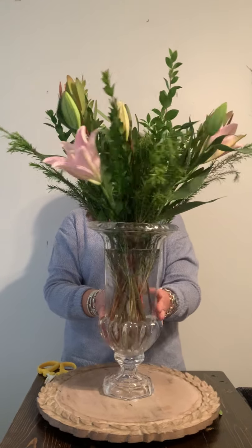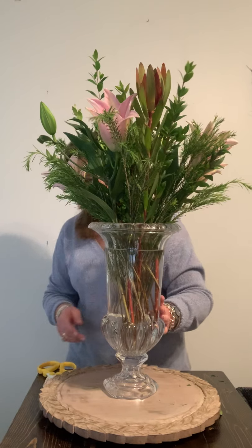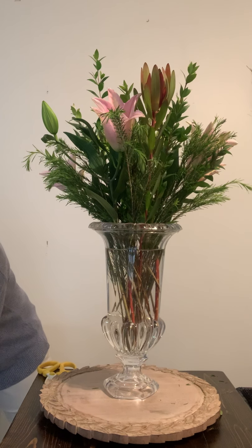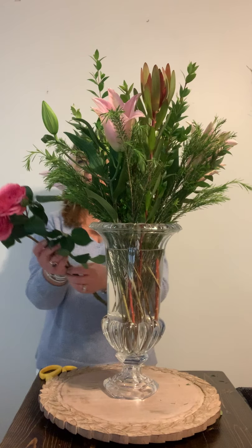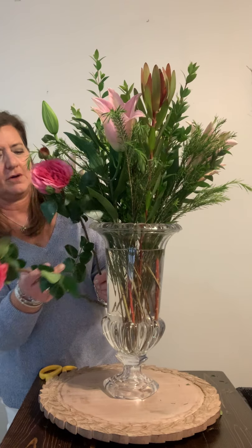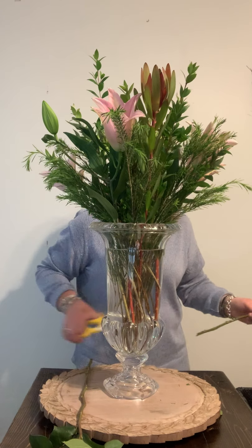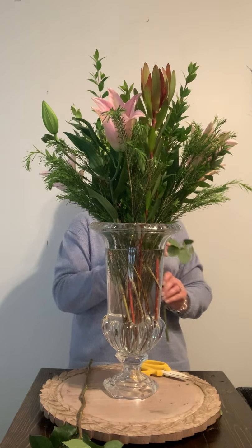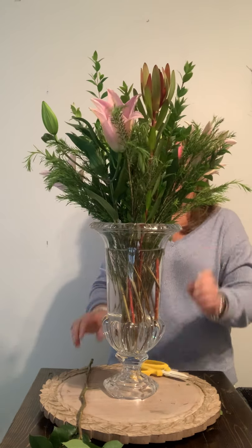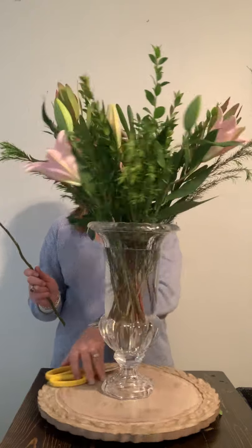It's coming along. Okay, and now I'm going to add, we have some beautiful, oh my goodness, these roses, garden roses. Look at the ruffles in those. And they each have a little bud, which I thought was really pretty. But the darker pink is going to make a nice complement to our lighter pink. So I'm going to start adding our roses. I'm going to turn it around so you can see where I've added.